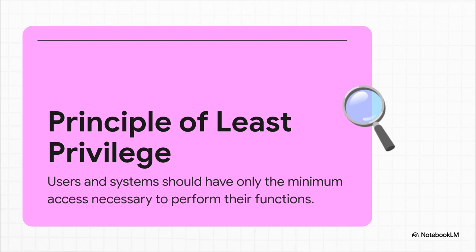All right, another foundational idea is the principle of least privilege. Now, this one sounds simple, but it is incredibly effective. Think about it. You would never give a castle guard a master key that opens every single door in the kingdom, right? You'd only give them the keys they need to do their job. It's the same thing in IT. We give users and systems the absolute bare minimum level of access they need to function. This one simple thing drastically limits the damage an attacker can do if they ever manage to compromise an account.